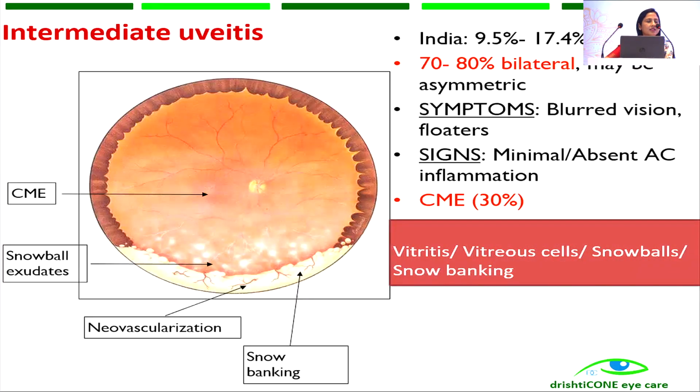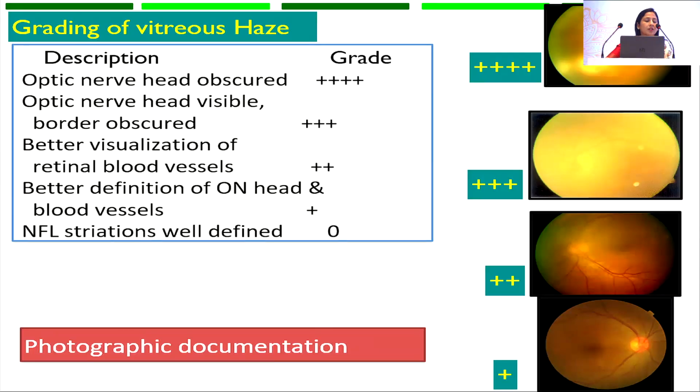These little signs need to be picked up, because sometimes cataract surgeons are in too much of a hurry. They see nuclear sclerosis 2 and 3 and plan a surgery. I think a detailed AC examination and an anterior vitreous face examination is important to pick up any cells. Otherwise, post-cataract surgery, you get an inflammatory surprise, and you wonder why the patient, without any eventful thing in the surgery, is showing so much inflammation. You should always grade the vitreous haze when you are seeing it in a patient. This is helpful if you are doing photographic documentation, because when you treat, it is very easy to tell whether the patient is responding or not.